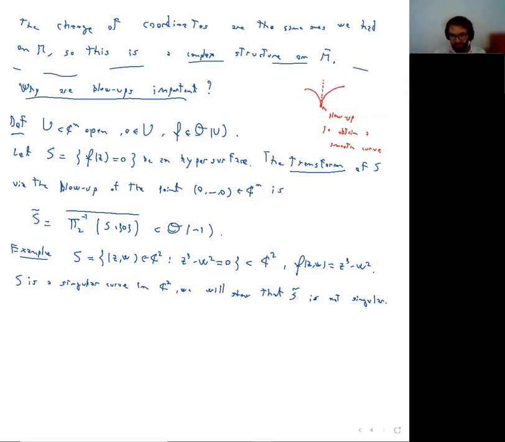So to do these kinds of things, you always have to look at charts. And on O(-1), we have exactly two charts. One is the preimage of U0 via the bundle projection, and phi 0 tilde. And then you have the other one, U1, phi 1 tilde. Tilde is to say that these are the charts on O(-1), because we used phi 0 to mean the charts of CPN, while on O(-1), we use phi 0 tilde and phi 1 tilde.